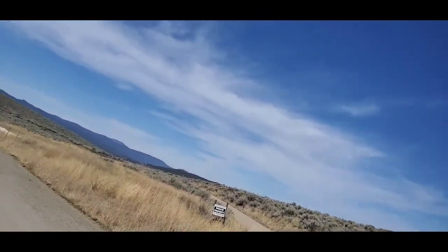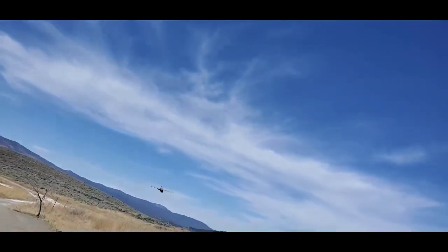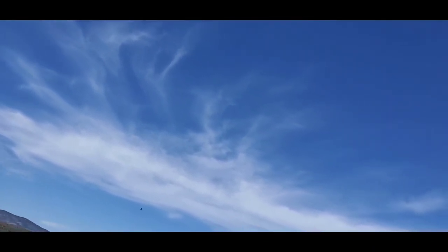Yeah, I don't know, huck it super hard. Yes. Okay, it's a little underpowered, that's why. Get up high, and I can bring back the throttle a bit. Pretty cool though.